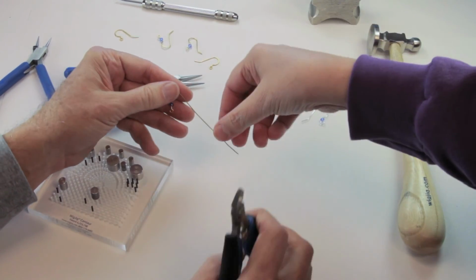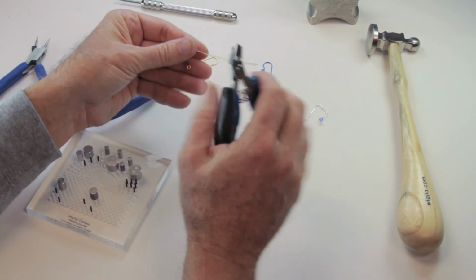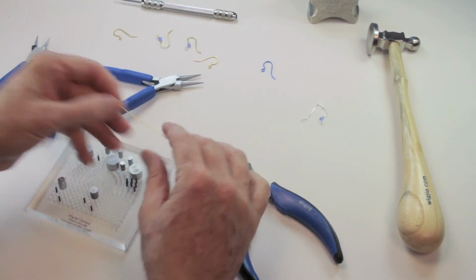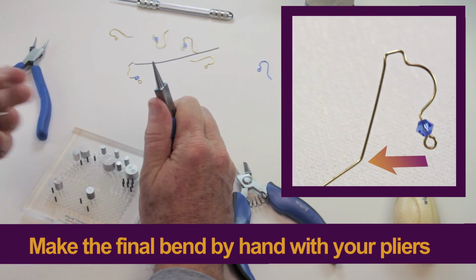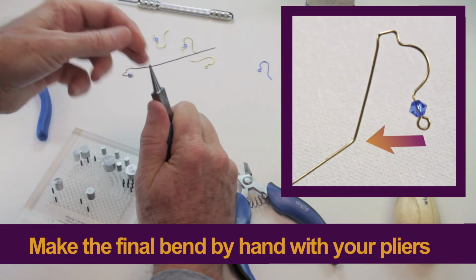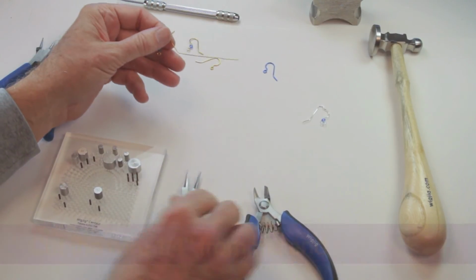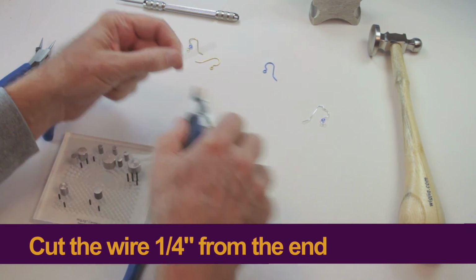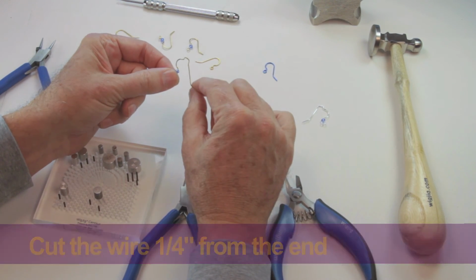Show that a little bit more so that's clear. Okay. At this point, you make this final bend here just by hand using your chain nose pliers, and then you cut it about 1/4 of an inch from the end. So it ends up looking like that.